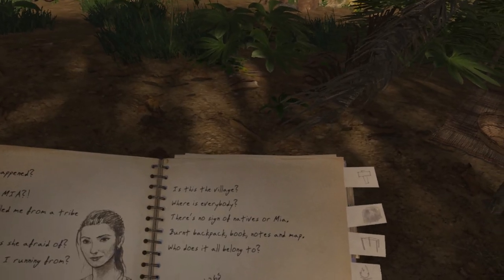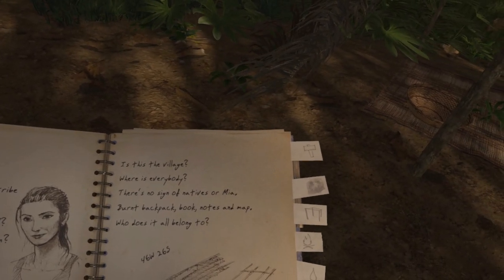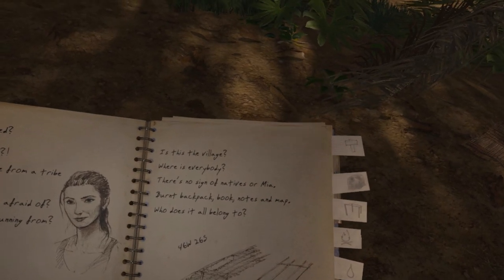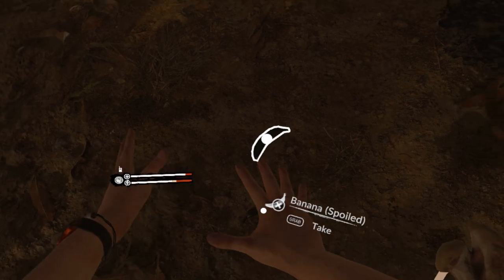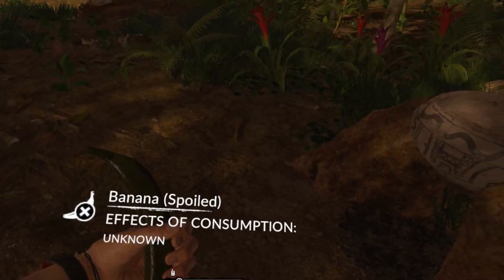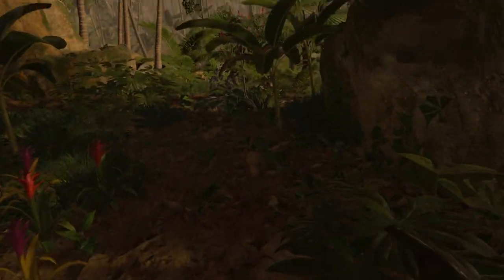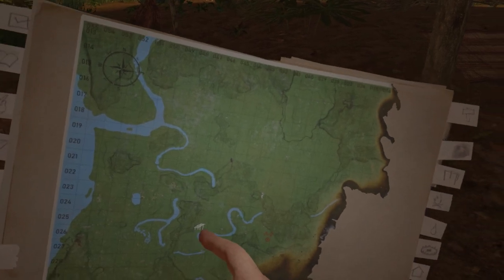Is this the village? Where is everybody? There's no sign of natives or Mia. Burnt backpack, books, notes, and a map. Who does it all belong to? Well, I didn't see this over here. Oh, okay, bananas. Spoiled. Unknown effects for consumption. That's not promising.